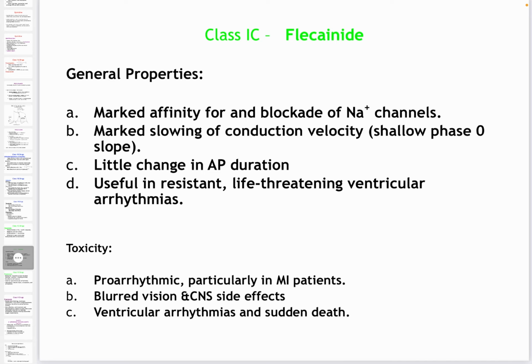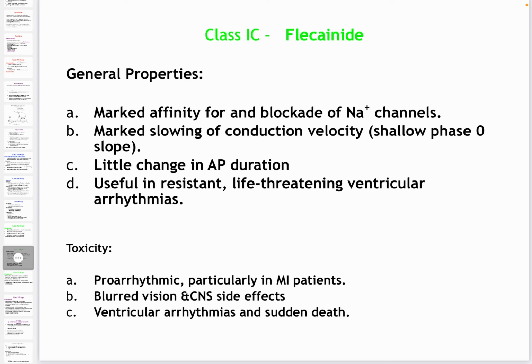Toxicity, as with all other antiarrhythmic agents, it's pro-arrhythmic. Other side effects, it causes blurred vision, central nervous system side effect, and also it can predispose to fatal ventricular arrhythmias. Therefore we don't use it as the number one choice for the treatment of ventricular arrhythmia. No, it is only reserved for resistant states. Of course, we have to monitor the patient, keep him under monitoring to check for ECG changes, elongation of QT interval, to make sure we don't predispose another attack of arrhythmia during the use of this drug.